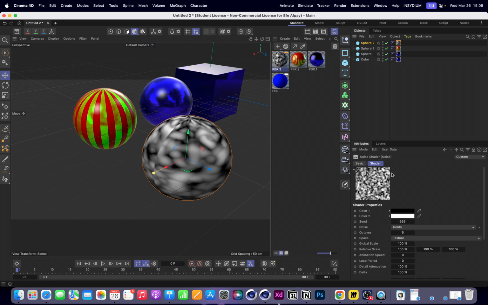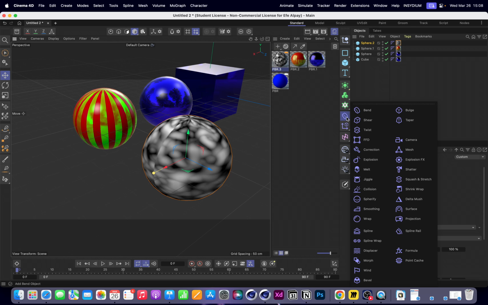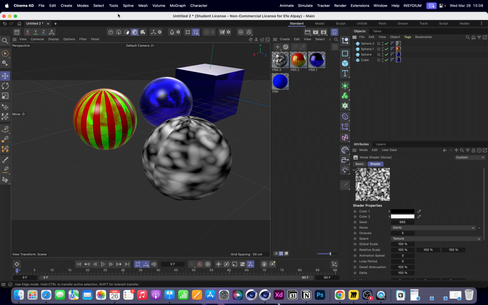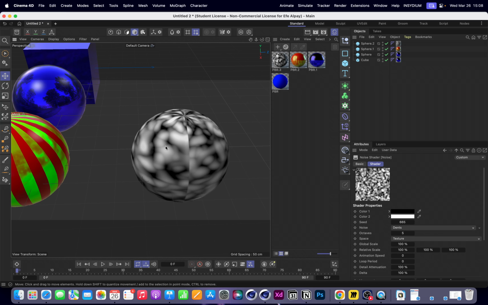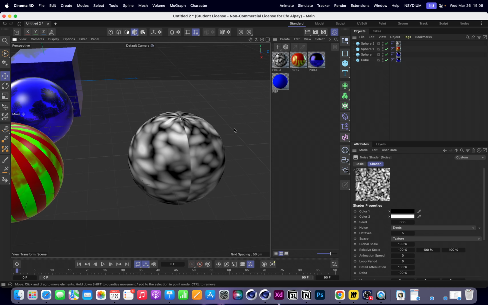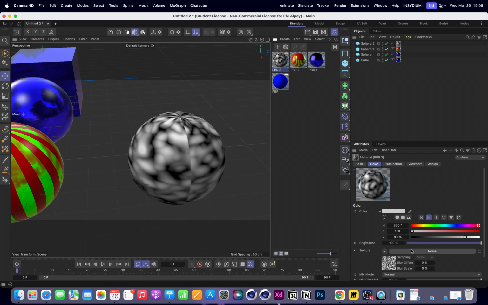This noise type is also valid for this displacer here. You can add noise to displace geometries. This is a shader, a procedural texture generator that allows you to create noise textures, so you can use this as a material channel in your materials.